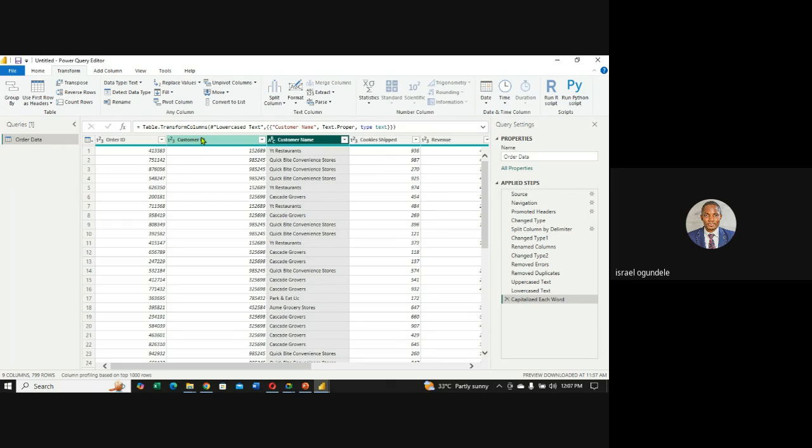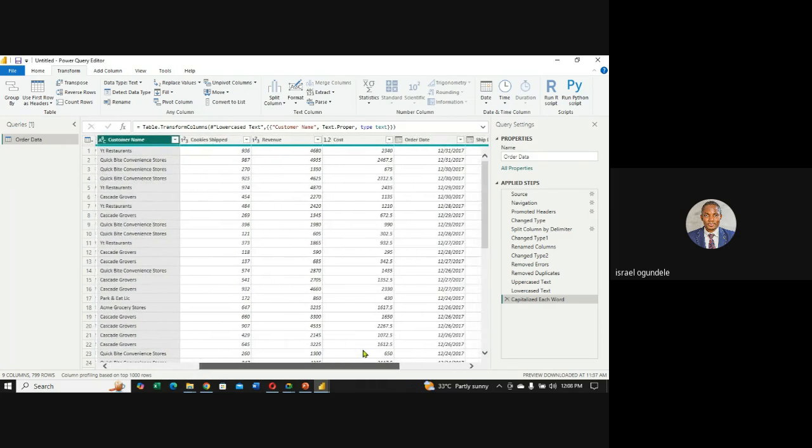So if you look at what we have done here, it's very hard for us to do it in Excel because you have to create a different column. From that column, you now have to apply the formatting style that you want to apply. Then you have to delete that column before taking it back. So in Excel, doing such is a bit stressful. Okay, let's see what we can do again.